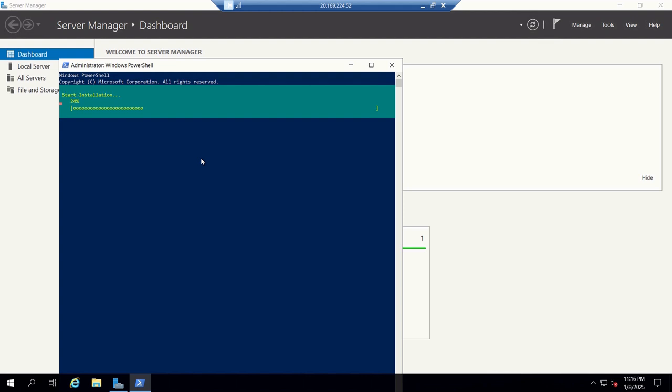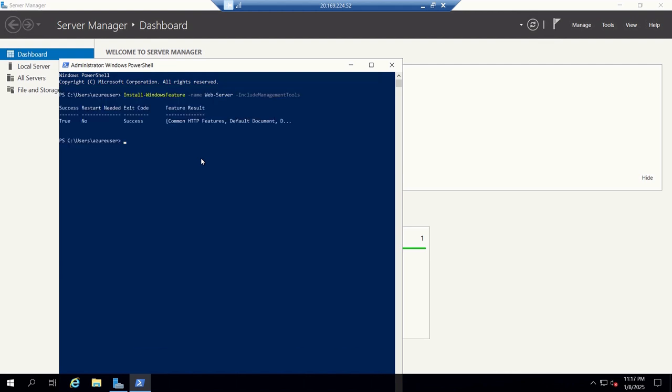So once the information gets to 100%, then it will tell us if the task or the action is successful or if it fails. Now you can see success true, and this task doesn't require that the system restarts. You can see restart needed no. So what it simply means is that the server is ready.